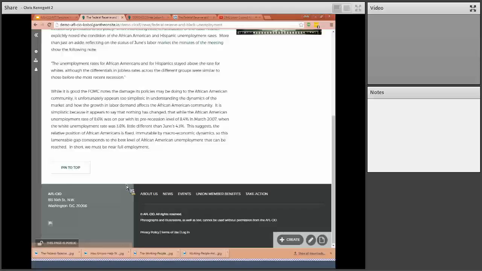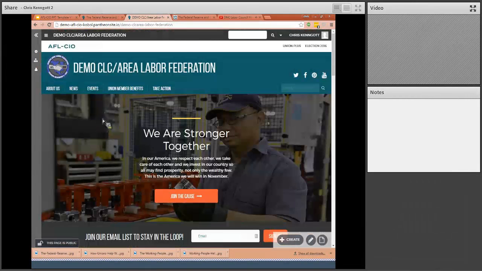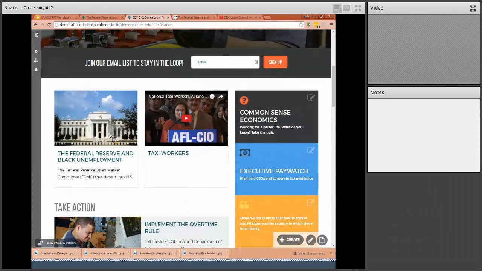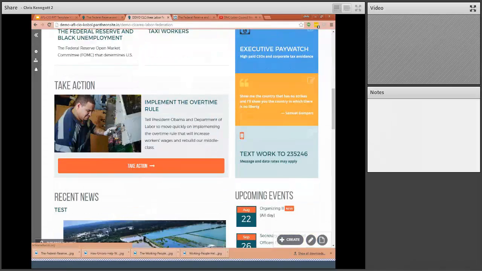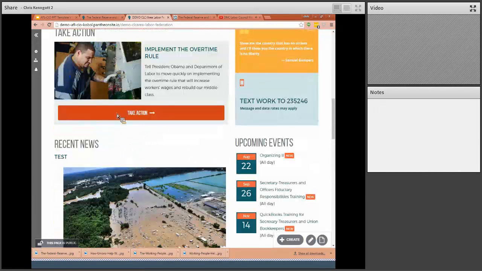And what pin to the top means, and I'll go ahead and pin this one to the top, and I'll add another story to show you. What pin to the top means is that, I'm going to go ahead and refresh this, is that let's say you had a really important story, or maybe there was a big event coming up and you wanted to highlight it here, and you didn't want news stories to push it down or push it to the side, because stories will basically filter through. They'll come here next, and then it'll come down here next into the news area, and it'll work its way out.